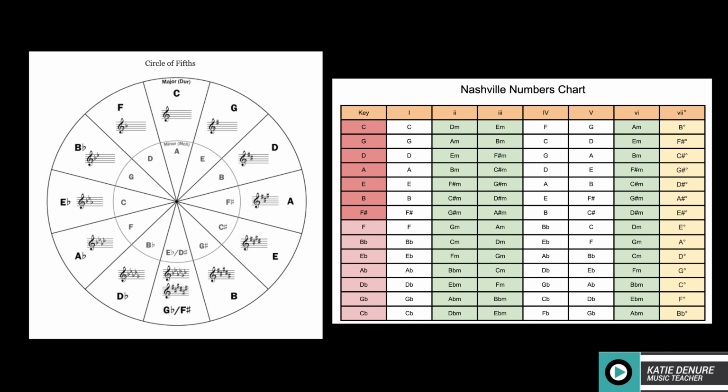So are you ready to start using the Nashville number system? Here's how. 1, you could start by trying to memorize this chart and all of the keys, which I think you should, but I have a better place to start. If you've been playing on worship teams before, or you've been playing guitar, ukulele, or piano, you start to notice that there are some keys that are just a little more popular. For me, I see the common keys as C, G, A, D, but the more you play and the more songs you learn, the more you start to notice, oh, hey, the key of C is pretty popular. The key of G is pretty popular. D. So start with those, and then you can branch out to the others if you're feeling Olympic, right?